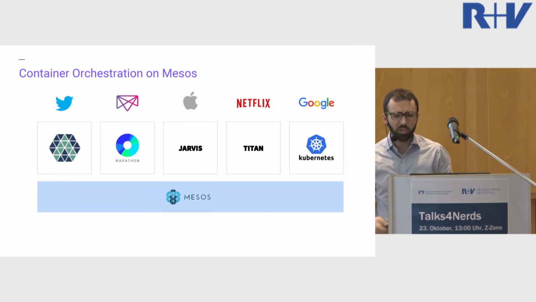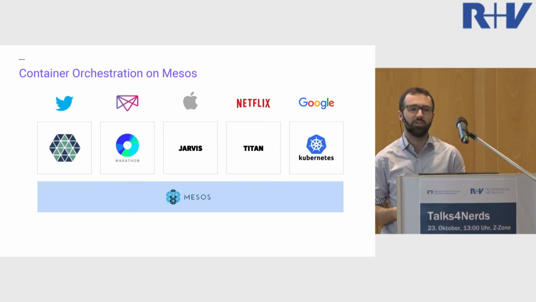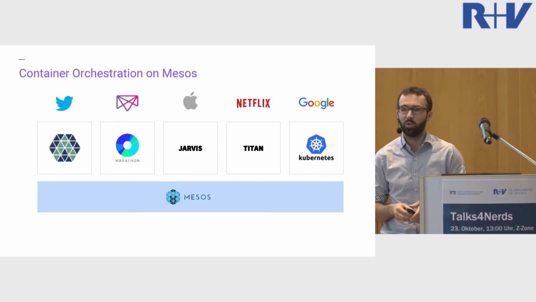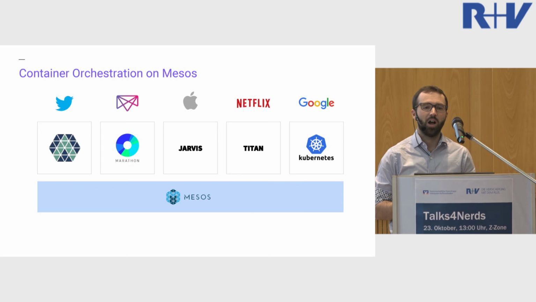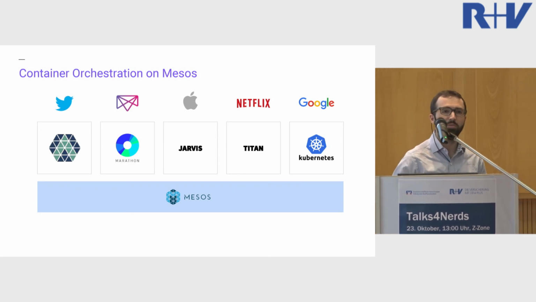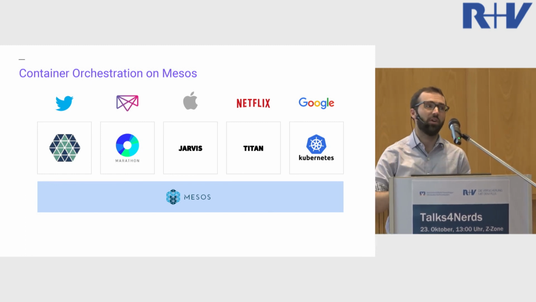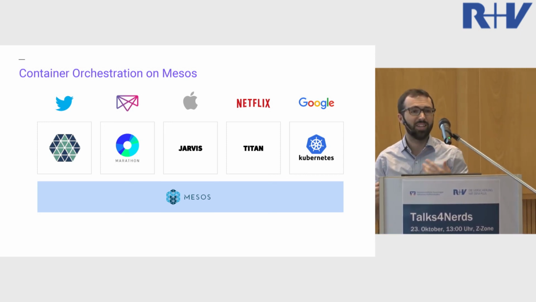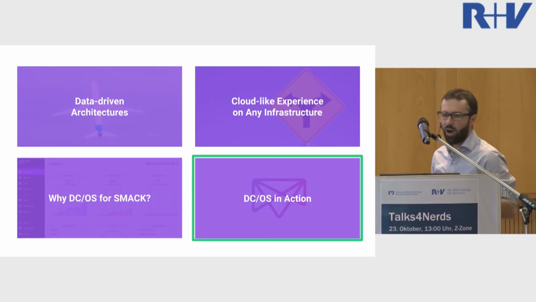Now, because we have this flexibility, we're also capable of running multiple different kinds of container orchestrators. There's been many, many different container orchestrators that have run on top of Mesos in the past. One of the earliest ones was Twitter's, a project called Aurora, which is where I was for many years. Then at Mesosphere, we built one called Marathon. Apple had built one called Jarvis. Netflix had built one called Titan. And we've also taken Kubernetes to run on top as well. So the point of this is not to say, go look at all these things. It's more just that this flexibility has enabled a lot of organizations to be able to actually do this. All right, DC/OS in action.